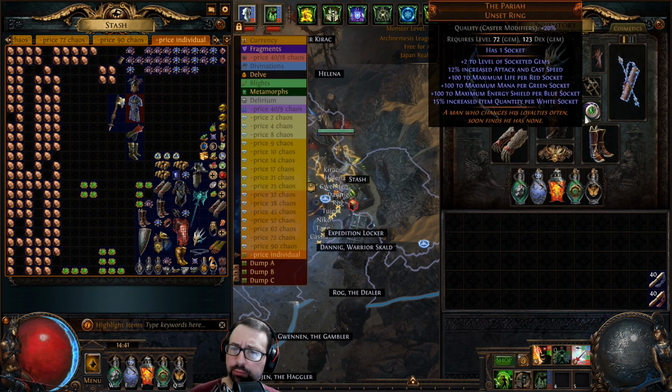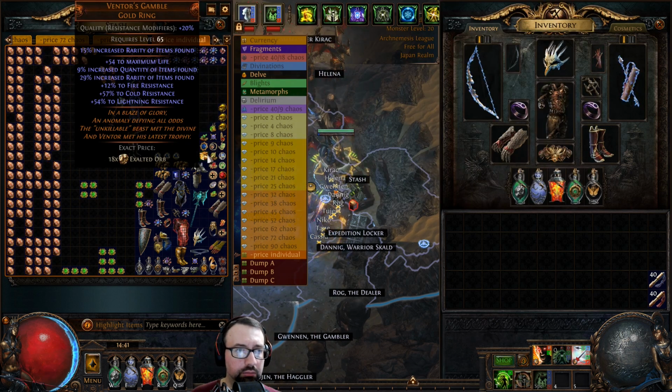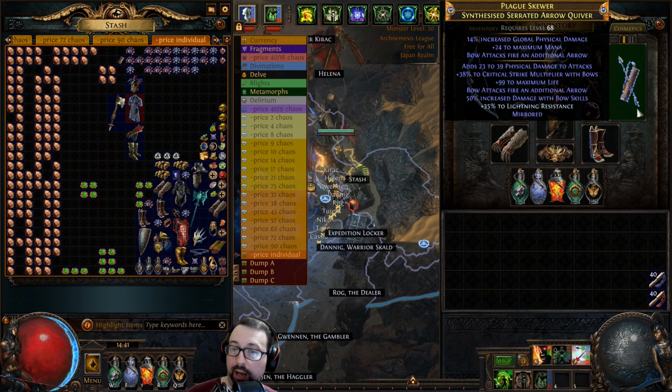I am running 2 Pariahs, pretty self-explanatory. A lot of people who have a build kind of like mine have to use at least one Ventur's Gamble, like this, for example. They have to use at least one of these in order to cover the resistance issues, because if you're going Omniscience and you're running a bunch of Magic Find, you're not going to have enough stat stacking to reach maximum elemental resistances on your own, evidenced by my decision on the quiver here.